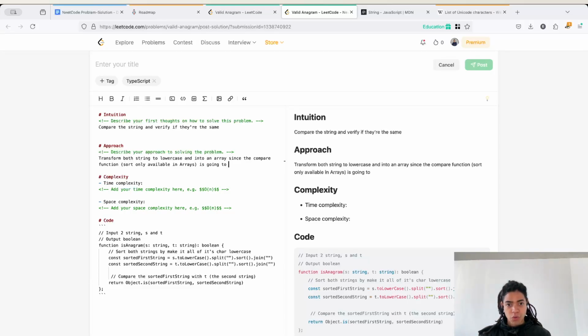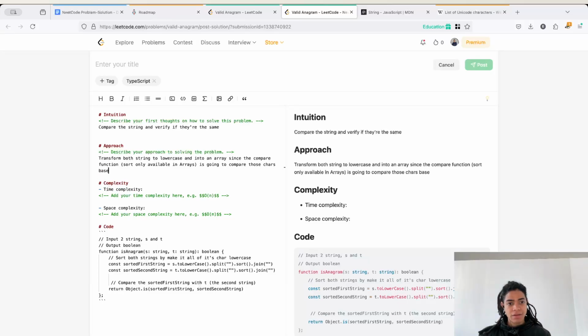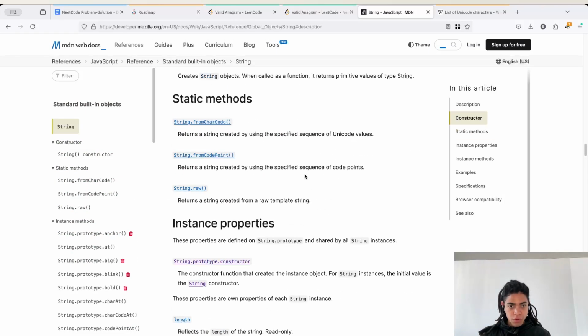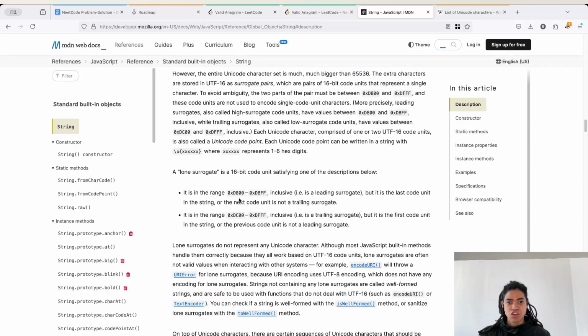It is going to compare those chars based on the Unicode 16, you know? It's going to compare those based on the Unicode.